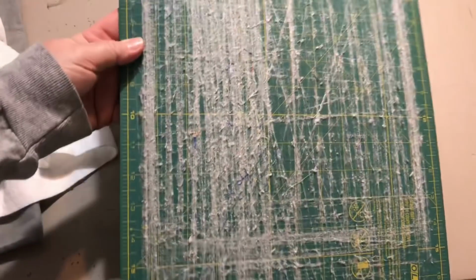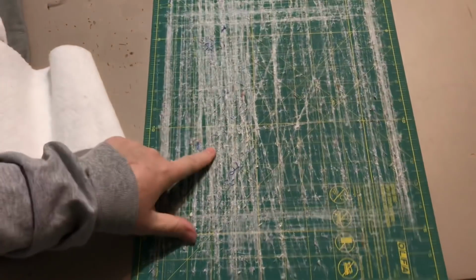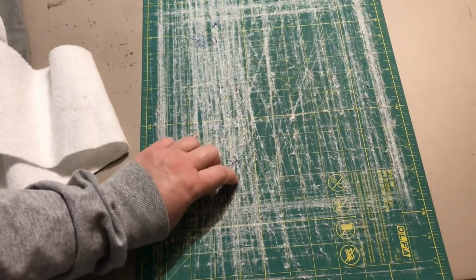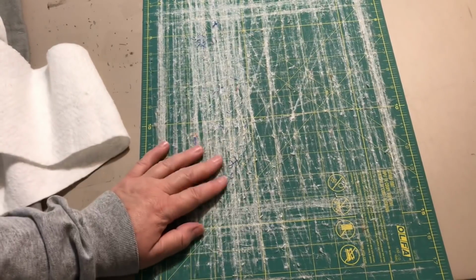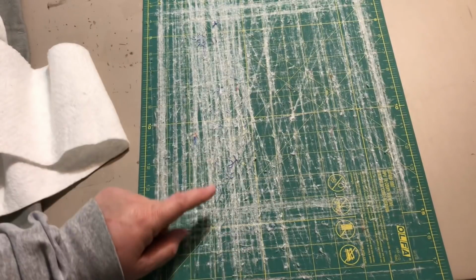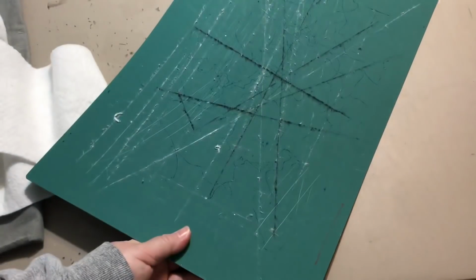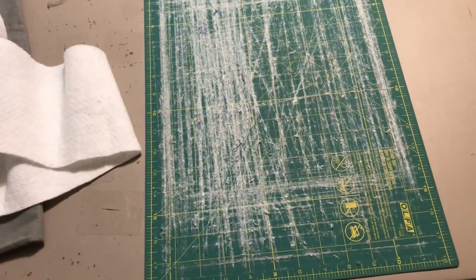And then I have my batting mat. This is my original cutting mat that I got when I very first started quilting. Now I know you can clean them, but it's annoying to me to constantly have batting stuck inside my mat. And in my mind, it feels like it takes a little bit of the life away from the mat. One day I'm going to try all the different little techniques that they show you online on how to clean these and see if I could actually clean this mat with all their little techniques. But for now, I've got one side or the other. I'm going to go ahead and use this, and I'll show you what we do first.